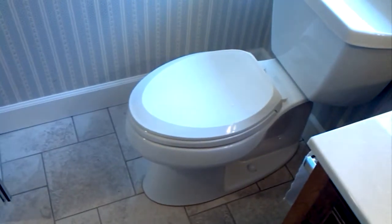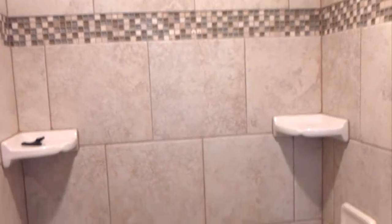And we ran a tile up underneath the vanity here, and we had to fix the subfloor right around the shower area. New toilet, new baseboards, new shower door, and put a new shower in. Got an LED light up top, a nice little deco strip with some corner shelves and a soap dish.